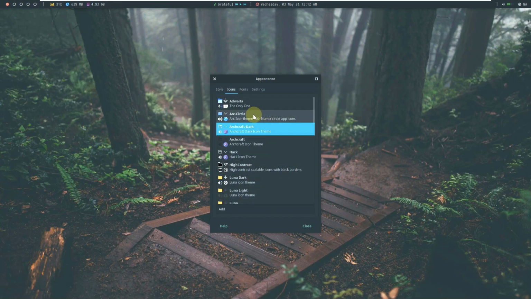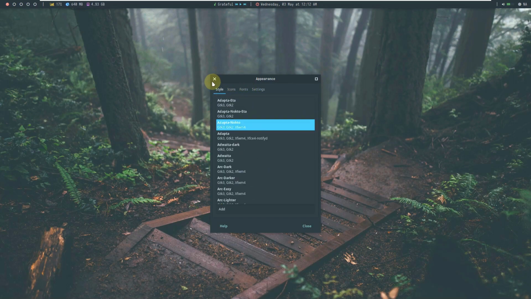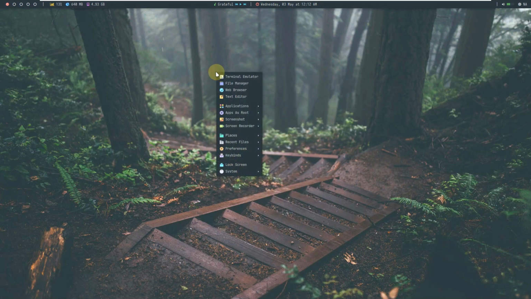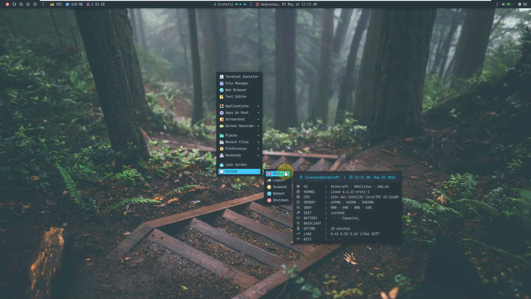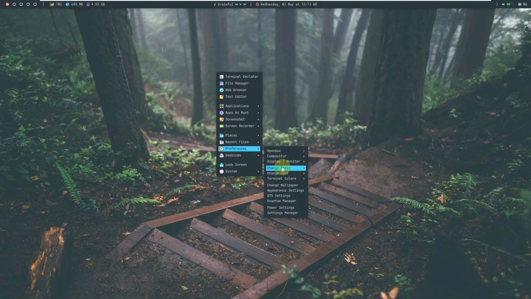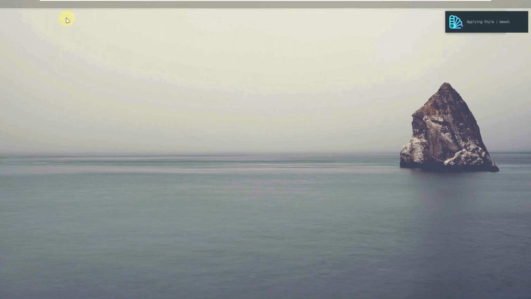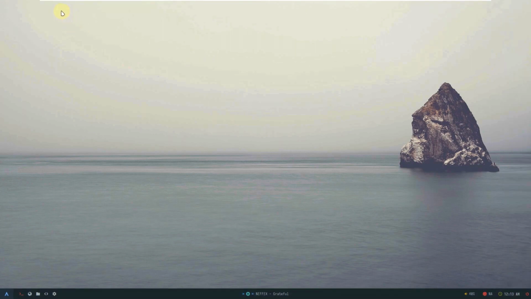This Linux distro is only for the customization. If you want to download any apps, you need to download it on your own, and if you want to install anything, you can install it on your own, because there is nothing that comes with this Linux distro. So these are the information. So again, there is nothing to choose here. You can change the style. It completely depends on you. So CPU is going around 50%, and RAM is almost 700 MB.